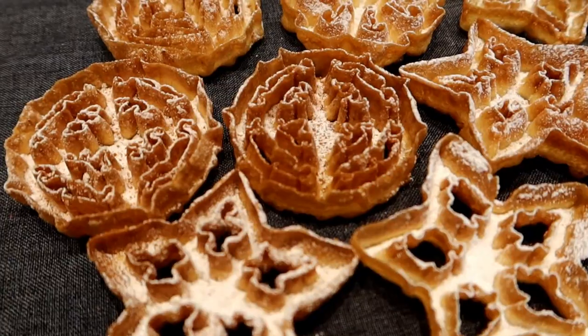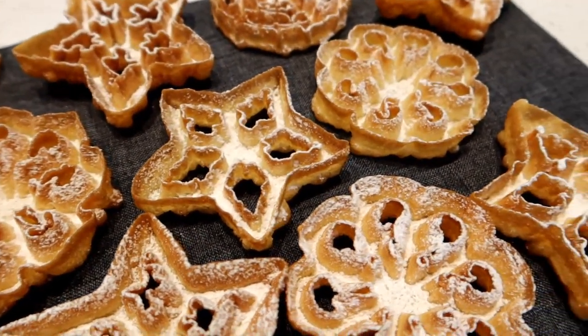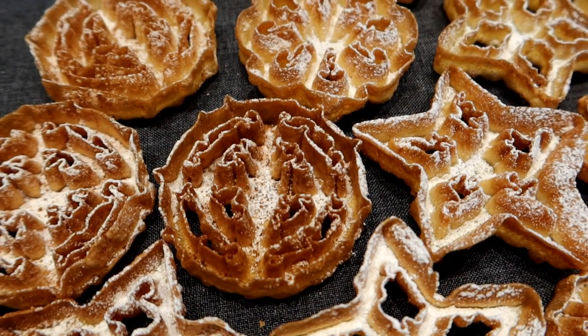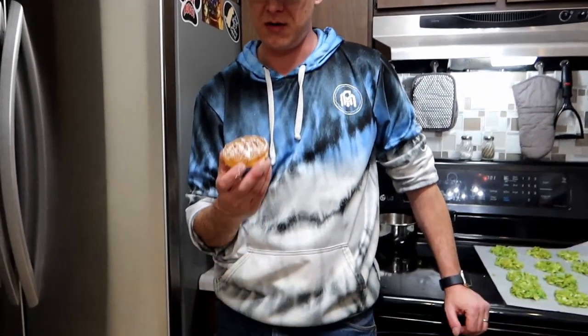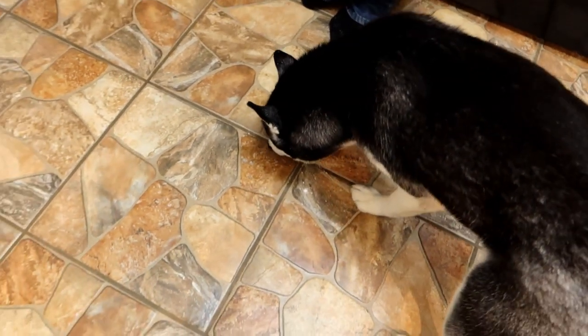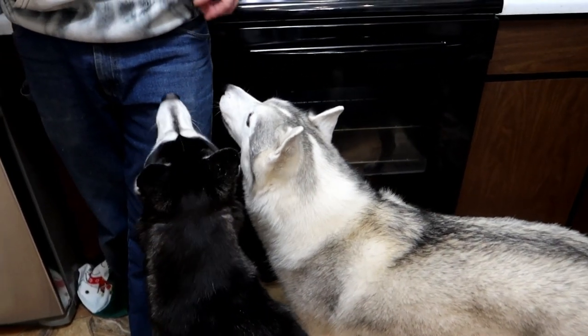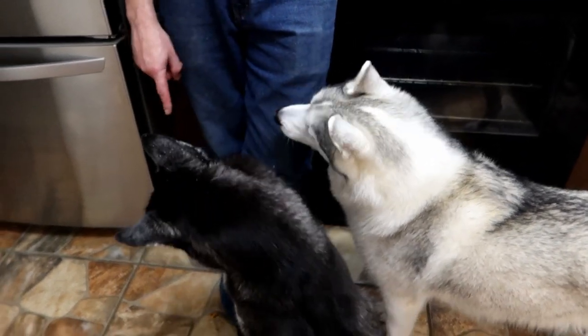So they're pretty much done once you get all that yummy powdered sugar on them. They smell amazing. These turned out amazing! We did some with just powdered sugar, but then we also did some with cinnamon and sugar. They smell delicious and now it's time for a taste test. I'd say it looks like we did it! Those ones are cinnamon and sugar — oh, that crunch! Take another bite — yeah, definitely cinnamon and sugar. That's pretty good. You guys can have a little tiny bite too. Good stuff!